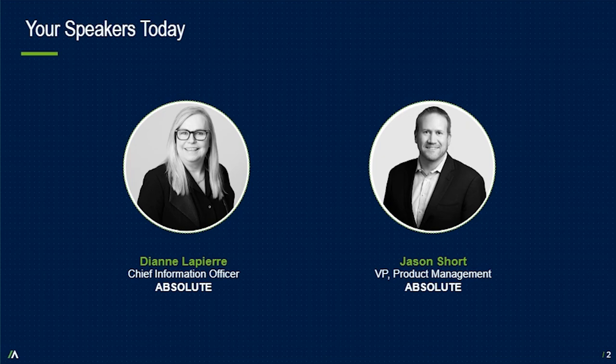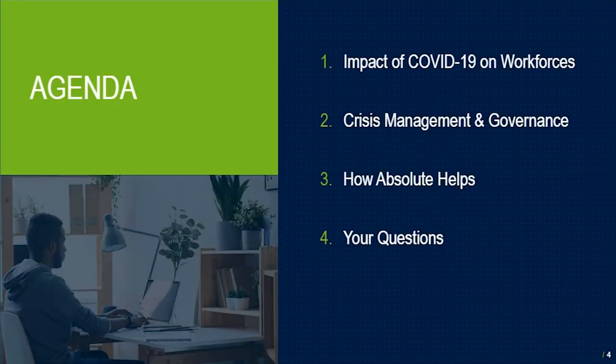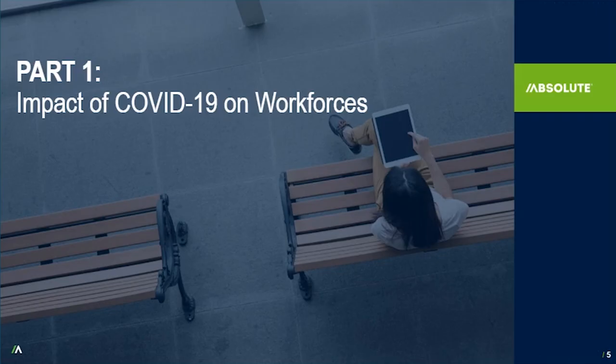Great, thanks, Jason. So our briefing today is 30 minutes, followed by 15 minutes of audience questions. We're going to start by talking a bit about the impact of COVID-19 on workforces, followed by some of the tactics that I've personally found helpful for crisis management and governance during this time. We'll then talk about how Absolute can help and show you some helpful strategies in the Absolute console. And finally, we'll conclude by answering any questions that you might have come up with throughout the presentation. So firstly, let's talk about the impact of COVID-19 on workforces today.